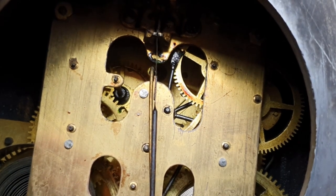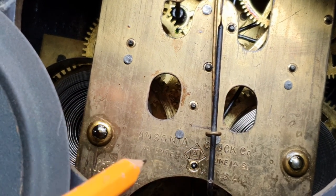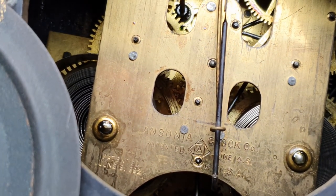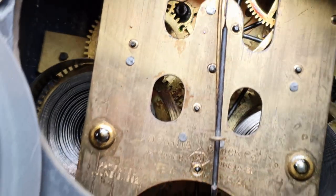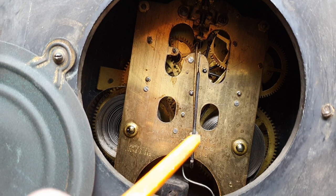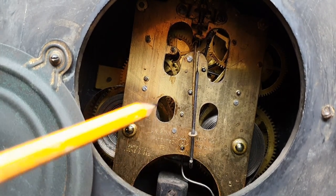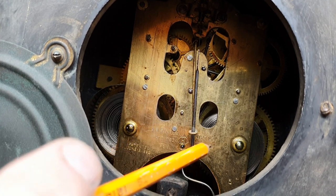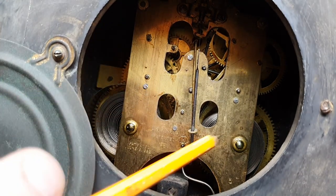Close up here of the back of the clock and the mechanism — it's got this little writing on here. It says patented June 14, 1861 I believe. And down here there's another patent which says June 18, 1882. What should go on there would be the pendulum — not the type of pendulum I'm used to with the long bar and adjustable weight. I think they call them a bob pendulum. I've got to find one of those and I'm not sure they come in different weights or sizes which may affect the swinging.